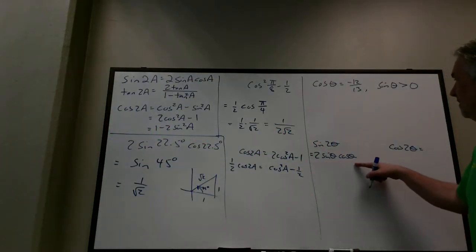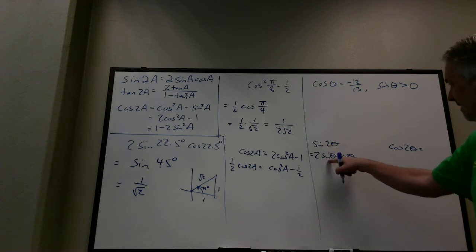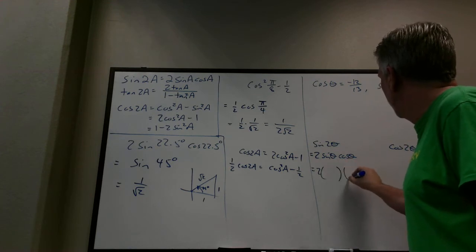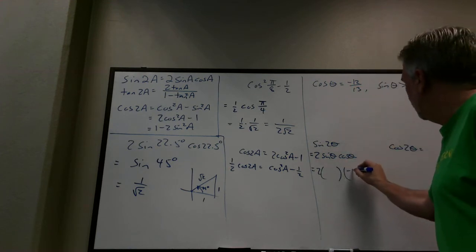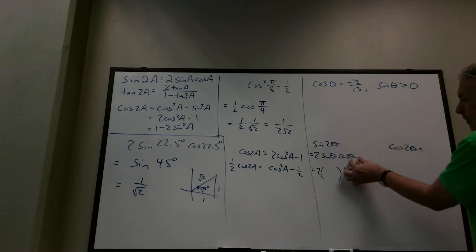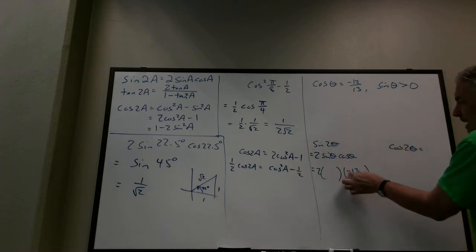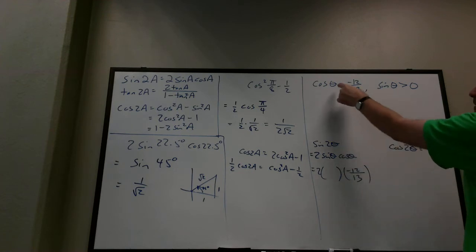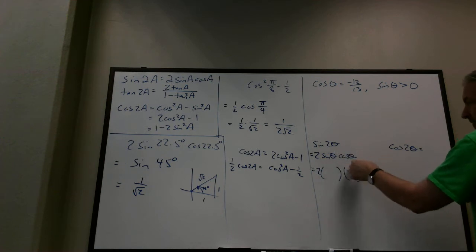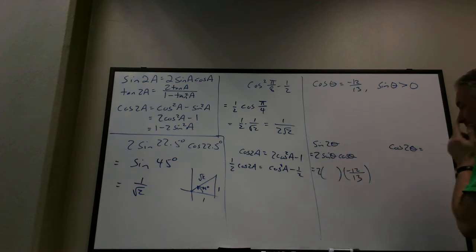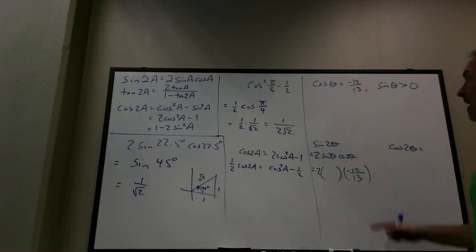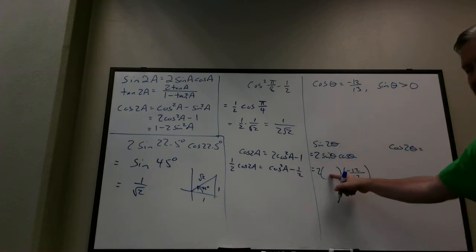So to fill this out, I need to know sine theta and cosine theta. Well, they told me cosine theta was minus 12/13, so we already know that. Now, don't say cosine of minus 12/13 for theta. No. I don't know theta in this problem. Cosine theta is minus 12/13. So instead of cosine theta, replace that whole thing with minus 12/13. Now, we need to know sine theta, which was not given. I know sine theta is positive, so there's a positive number that goes here.